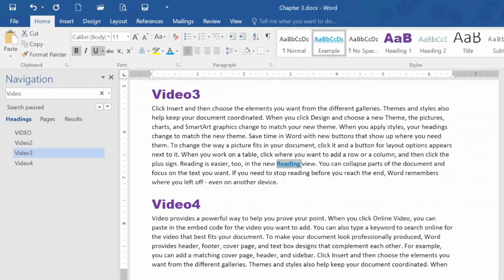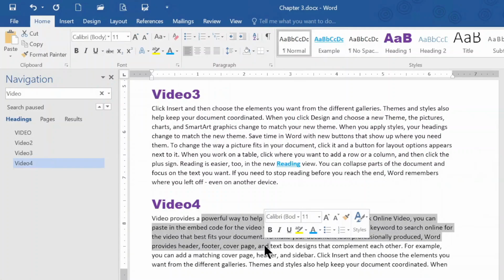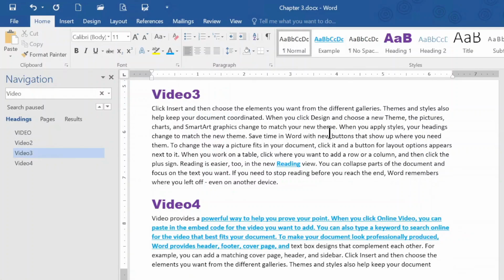Now look at that. I have the example style in my task pane in my gallery as well. So I could select other text in my document, and if I want that applied, just click on it and I can use it consistently. So that's the great thing about styles, consistency and your navigation options for your heading styles. All right, so we'll take a look at a few.